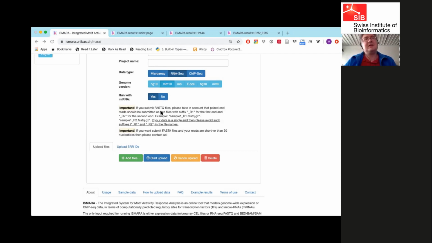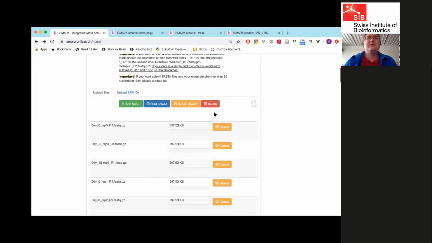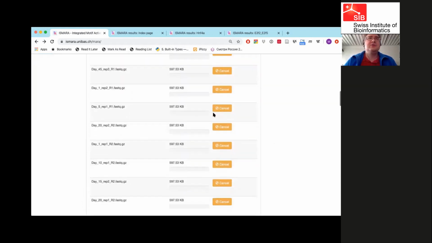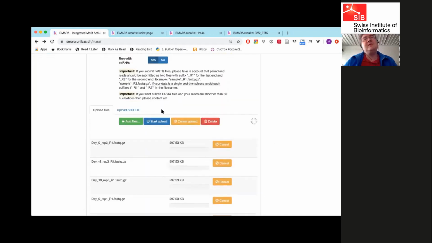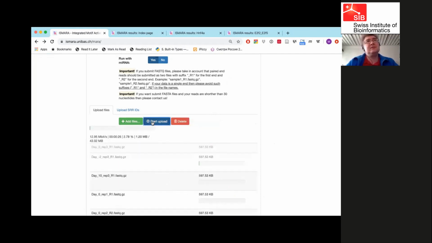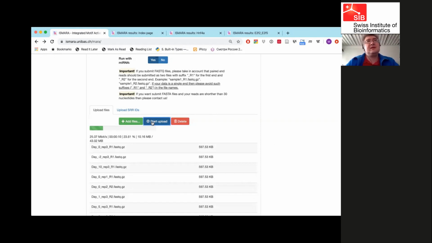I can select them all at once, open, and now you see the list of files shown here. You can also add them one by one. Files could be located anywhere on the disk, in different directories. Once you finished, you just click Start Upload, and then data starts to upload.